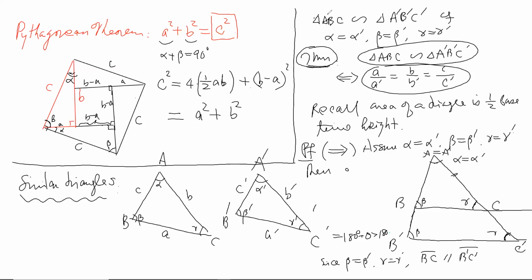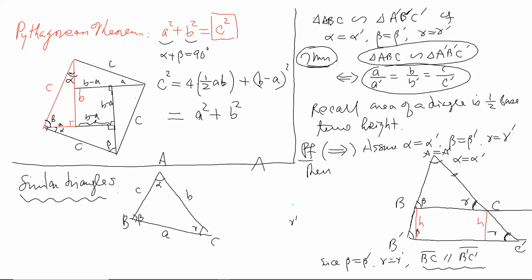So this is just an obvious argument, but we do want to give you a reason there. So this says if these two are the same, then BC must be parallel to B prime C prime, right? In other words, if the two triangles are similar, and you glue them together with one angle congruent, then the two bases must be parallel, okay? All right, so if they are parallel, that means what? Parallel means that the altitude from B to BC, B prime C prime, and from C to B prime C prime, these two altitudes must be the same, okay? If they are parallel. Are you with me on this? Yes, okay.